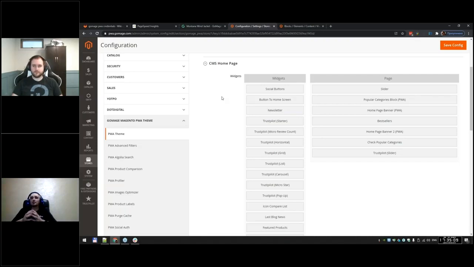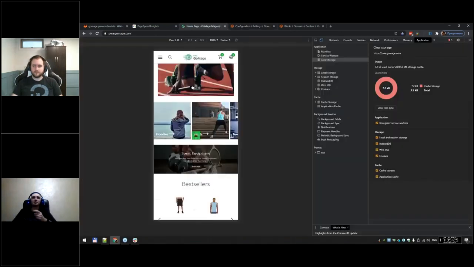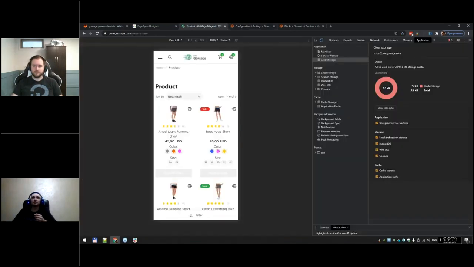What's also awesome is that progressive web applications allow customers to cache the pages locally on their device. So how it works is that, for example, if I open my home page and then go back to, let's say, the product page, as you can see, there's not even the loader because the page has been loaded directly from the local storage, and the page simply loads in just a snap.